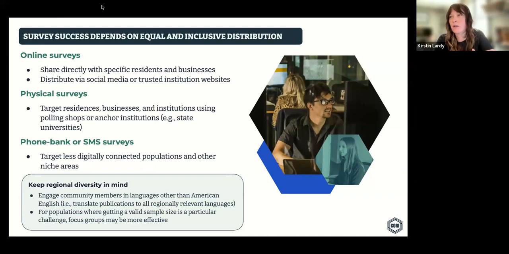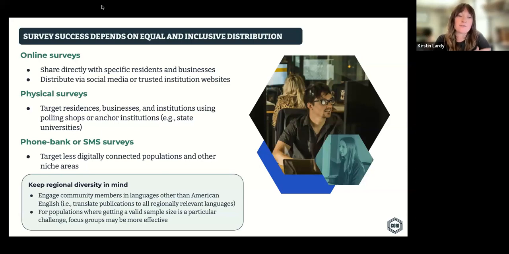You can share these with trusted institutions and websites. On the flip side, you might have people in your community who don't use these platforms or don't use the internet in this way. You will be losing out on some of that data. That's also why we say combine it with something else, like physical surveys, which are really good at targeting random samples, but can be a little bit more expensive in terms of mailing and also data analysis. It doesn't input directly into software.